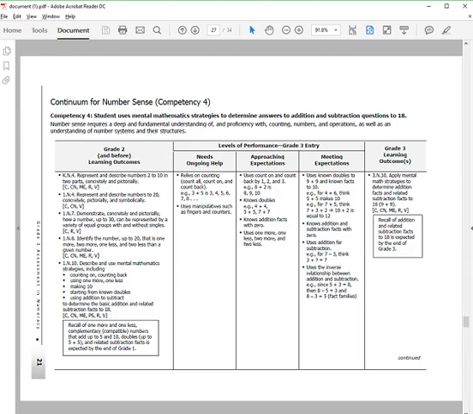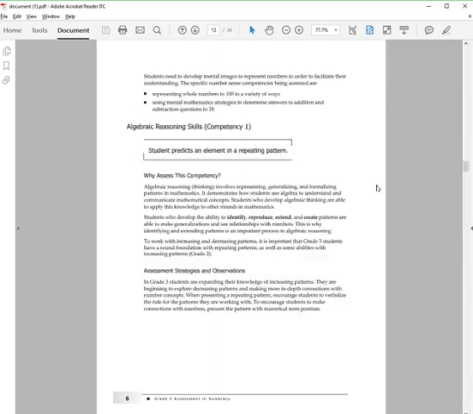If they're still counting by one, by counting on, counting all, etc., they need ongoing help. But if they're starting to know their doubles and their zero facts, then they're good with approaching. Meeting expectations is that they can do their thinking strategies for all the numbers. So that is the grade 3 assessment in numeracy.